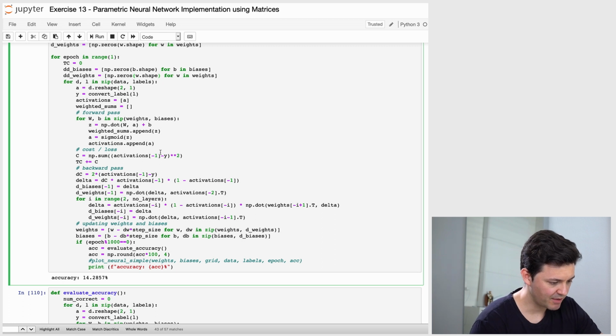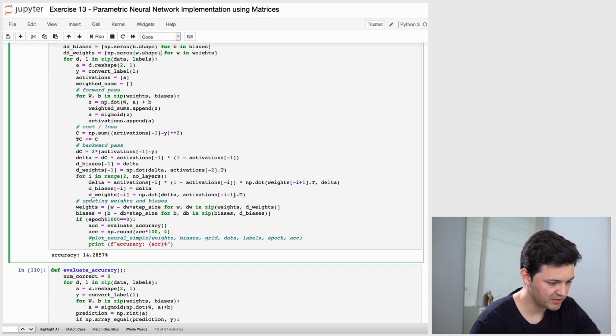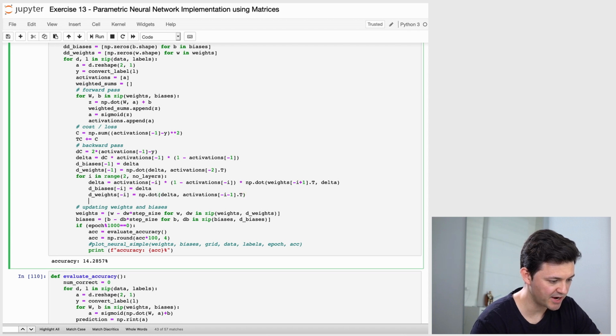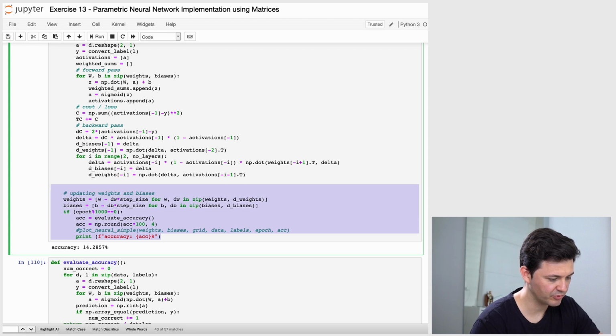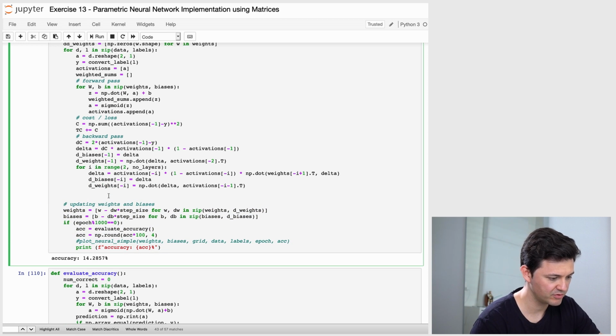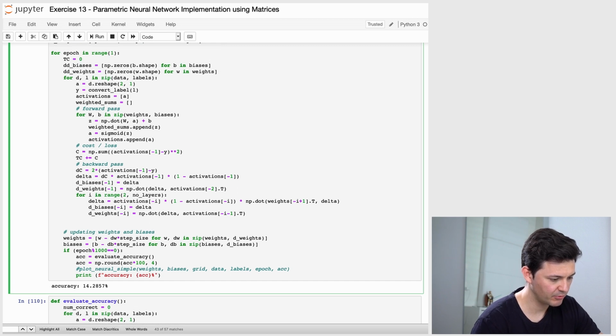So where do I actually update this? So right here, I have all the weights and biases done, yeah? This thing I need to put one level before in the for loop. Now that I have them, what do I do? Well, I need to update them somehow. So I need to make a zip of our DD weights and of our D weights. Yeah? And I will make a list comprehension.